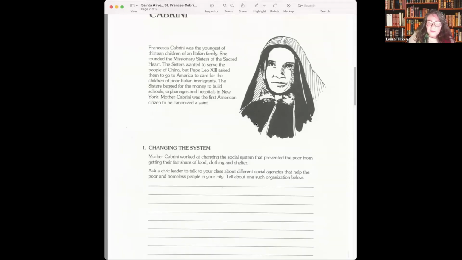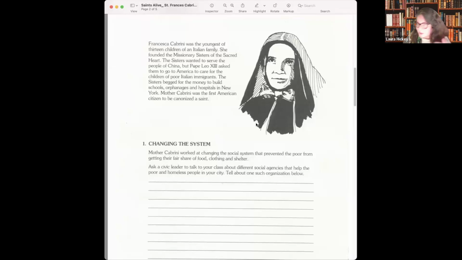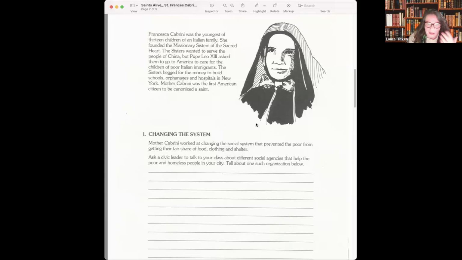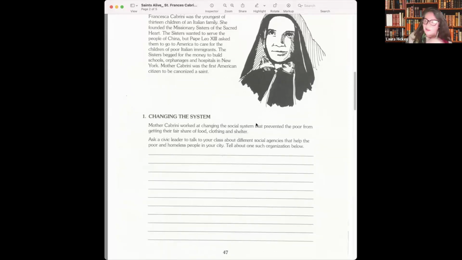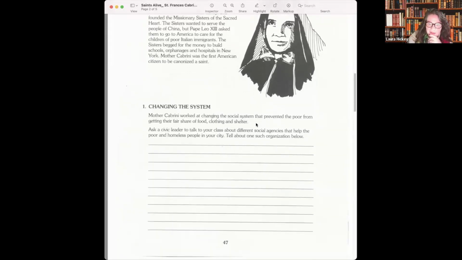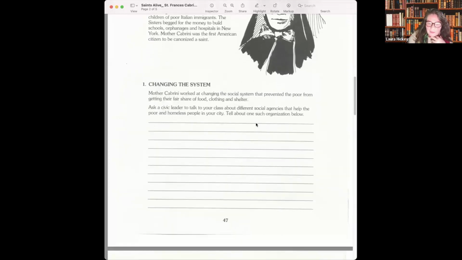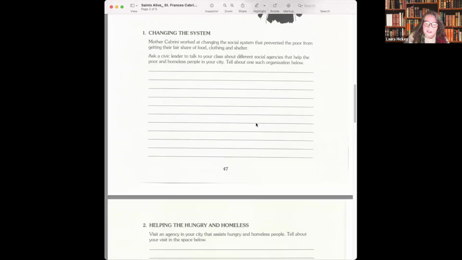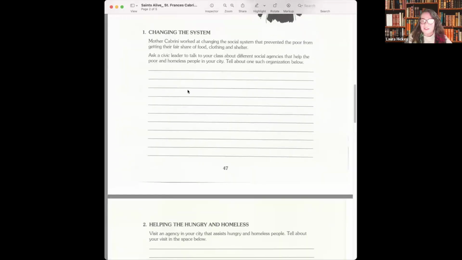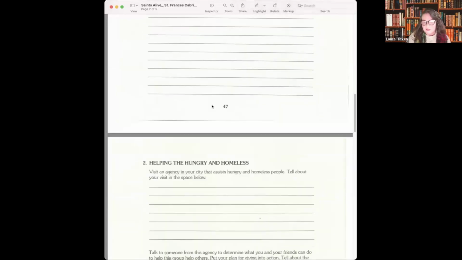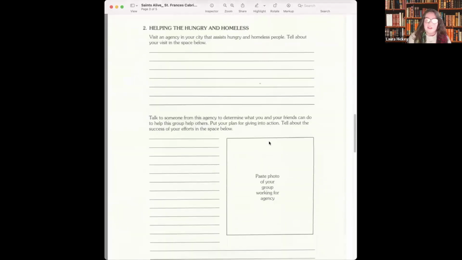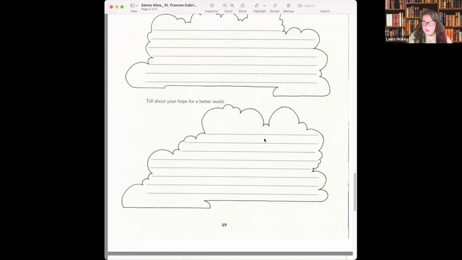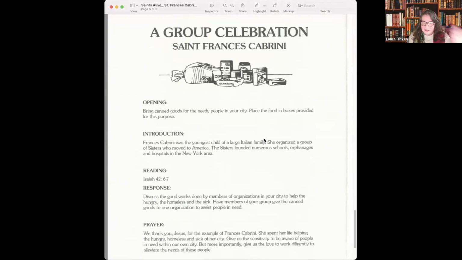So this could be something where we discuss. I know there was a Cabrini movie coming out as well, and it's definitely a time I chose Mother Cabrini because it's a good time, as we're dealing with a lot of migrants and immigration, to think of all the things that Saint Francis Cabrini did. So there are some discussion questions about changing the system, helping the homeless, and an opportunity for students to put in questions. They're looking at things, so they're pretty meaty ideas.